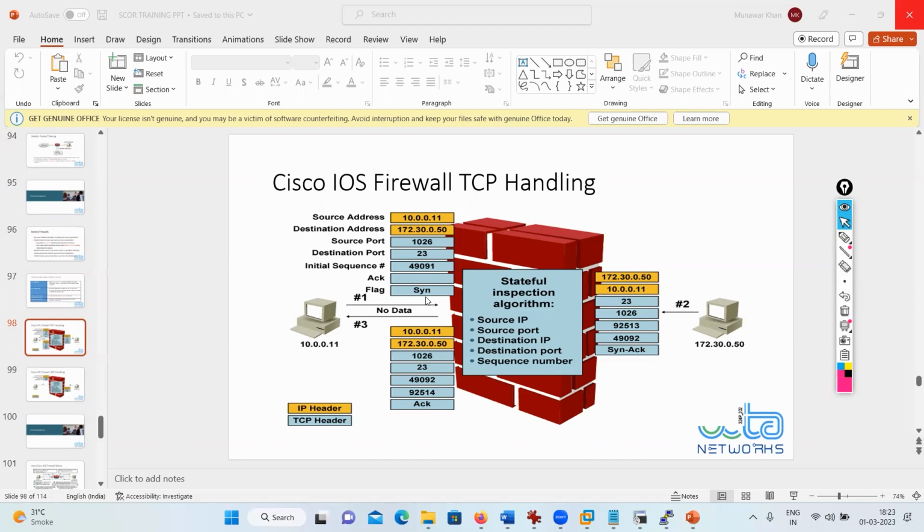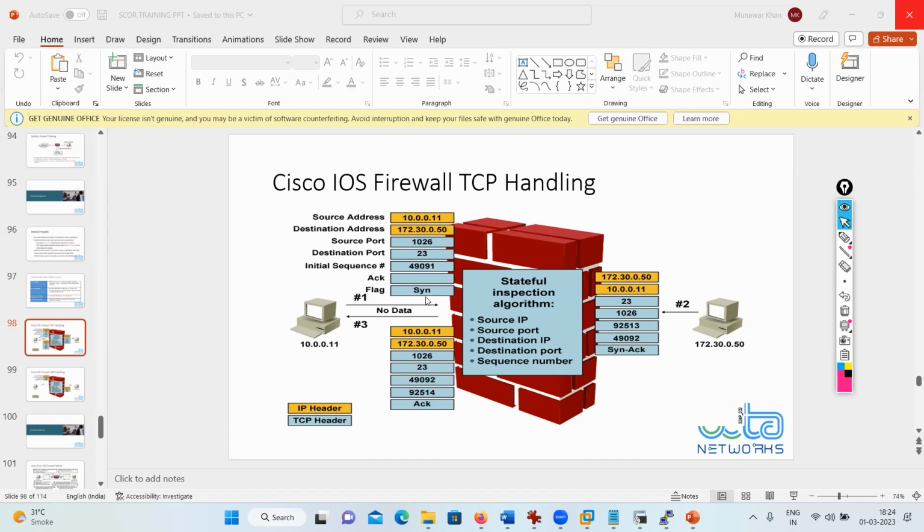So what is in the packet, man? In the packet, you have source IP, you have destination IP, you have source port, say 1026, you have destination port 80 or 443. If you are doing telnet, then 23. Then you have one more field called initial sequence, some unique number. Then you have flags.